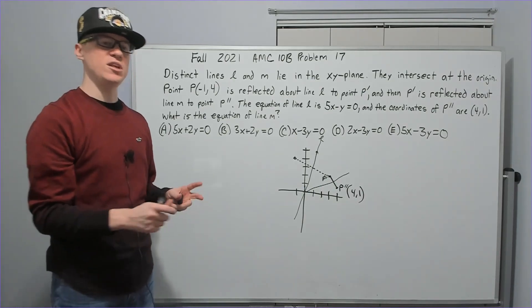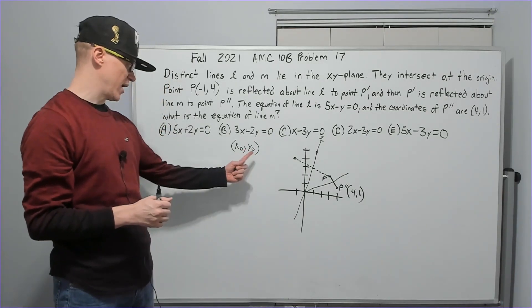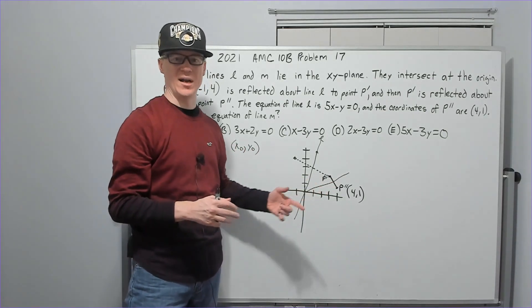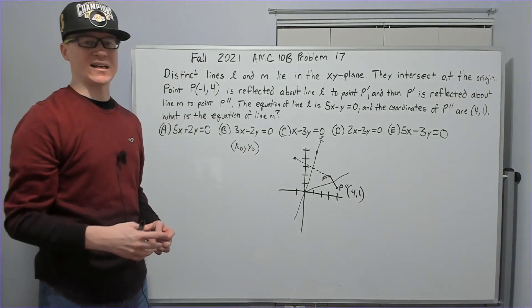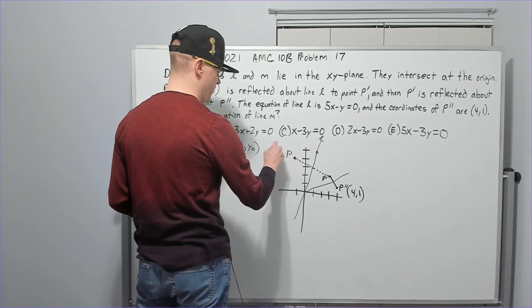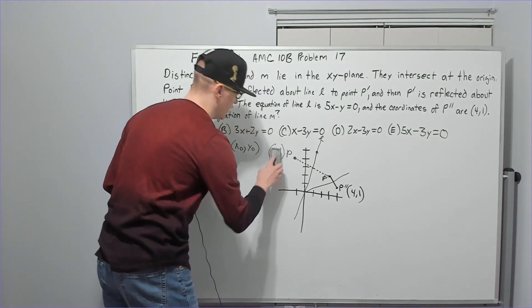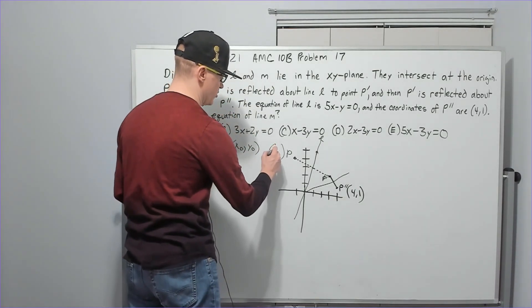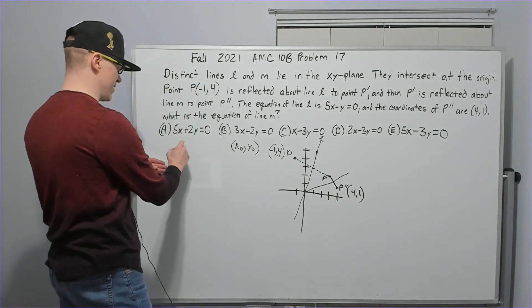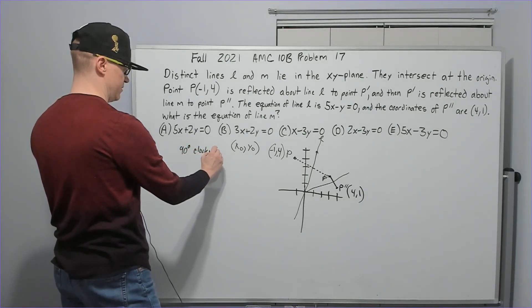Again, any line through the origin and a point, X sub naught, Y sub naught, has slope with the Y coordinate over the X coordinate. So, if, say, you could find that point of intersection right there, then you would be able to get it. And that is the second way that I do this problem. But first, I will do the trig way. One thing you might not know, and you can add it to your small notebook, actually, this is negative one fourth. The rotation about the origin by 90 degrees is if you have a 90 degree clockwise rotation, claw, can I spell? Y's. If your hand's, like, moving, but you're like, that's not what I want you to do, hand!